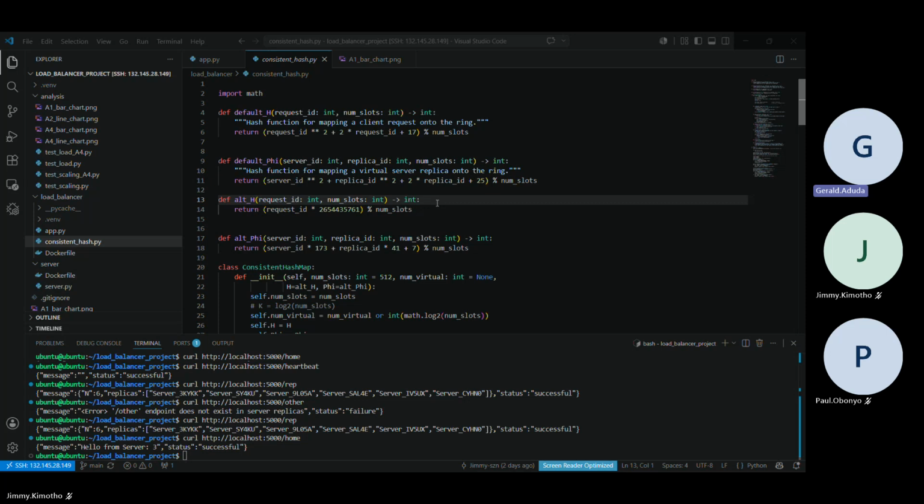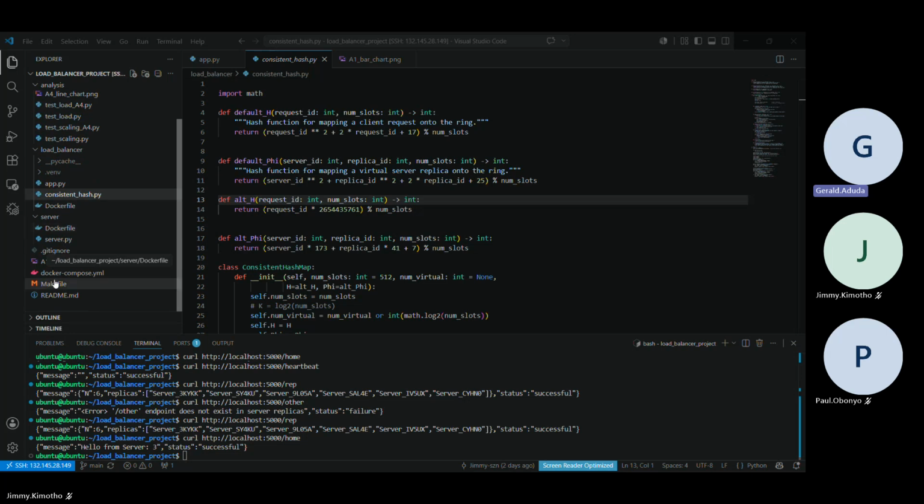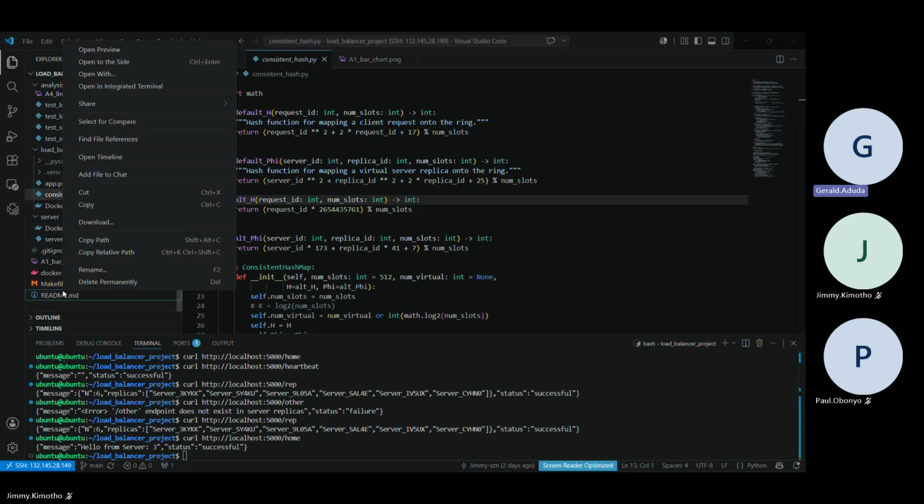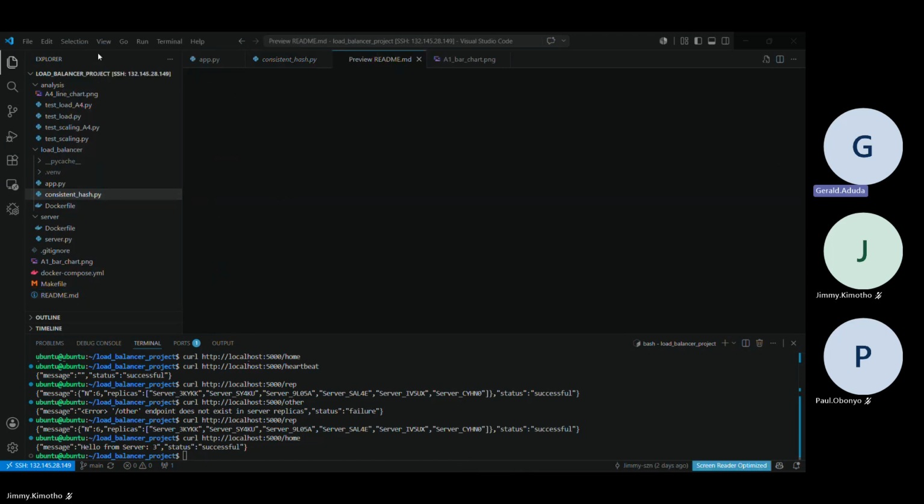This would work okay, but it wouldn't deal with edge cases like what happens when you add a server or when a server fails, because the formula would change: all the existing keys would hash to a completely different server than before if you're adding, and if one failed, the formula would change for every key. So consistent hashing solves this by placing both the servers and requests onto the same circular ring of slots.